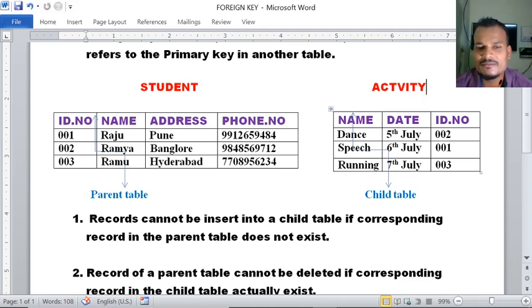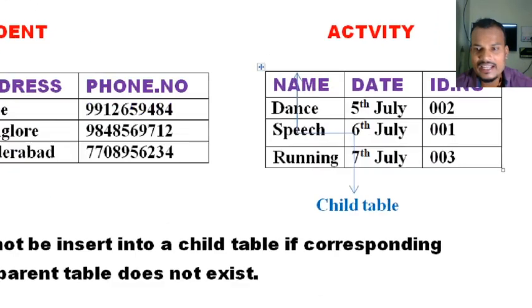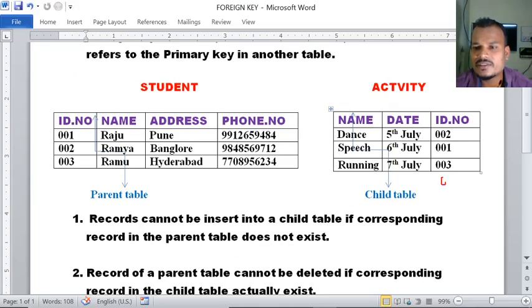We cannot add a record here. For example, I'm adding a 4th record, 004, but the 4th record is not there in the parent table. You observe here only 1 2 3 is there, but if I add the 4th record here and want to know its details from this table, no details are there.